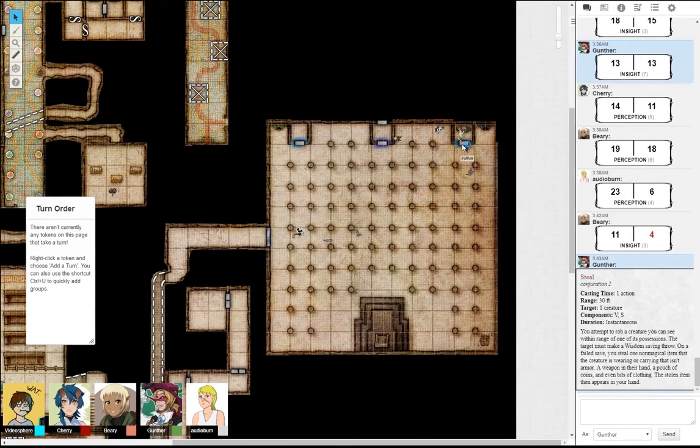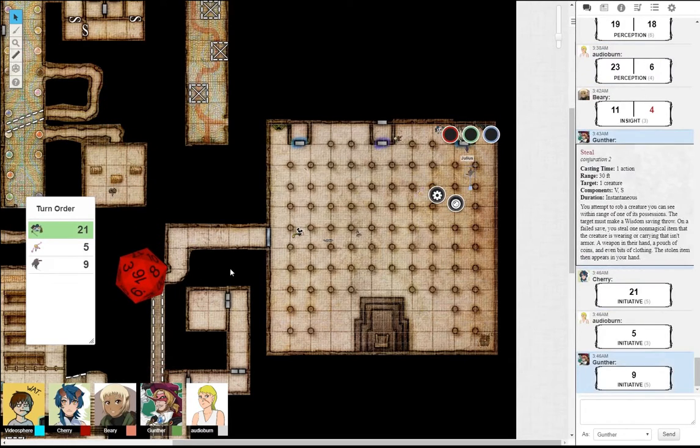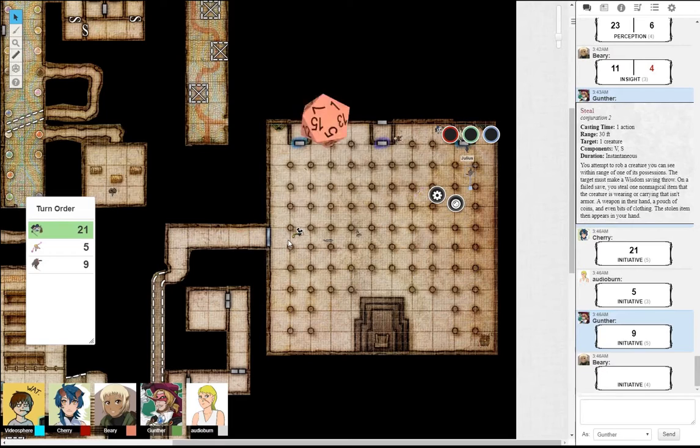Oh, jeez. Okay. Yeah, I'll get you to roll initiative. Hooray. Oh, great. Yeah, that's a 5 on initiative. Oof. I got a 9. Yikes.